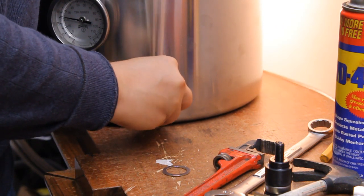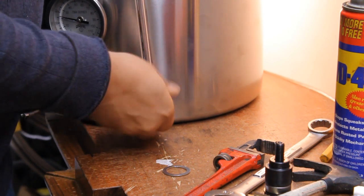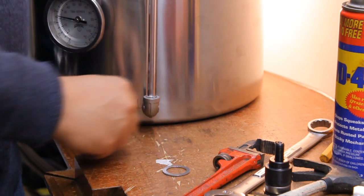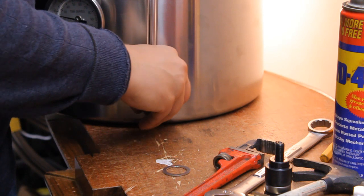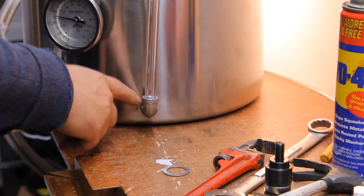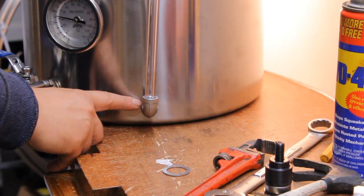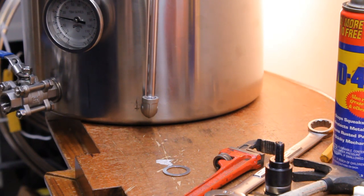And then holding your fitting in place, your sight glass fitting, you just tighten the bushing from the inside. And hand tight is really all you need. You want this gasket to crush just a little bit. And notice this is the only device of the 3 things that we installed where the gasket is on the outside. Okay, no washers on the outside, no stainless washers.